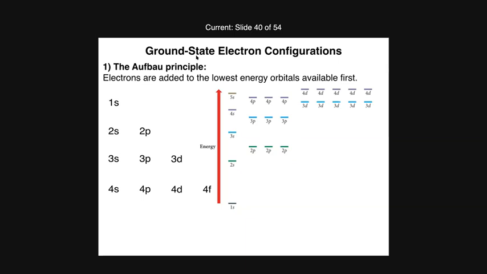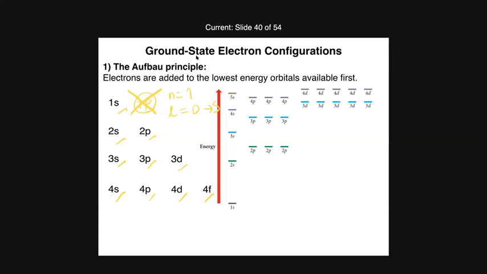So this order right here, if some of you have taken high school chemistry before, you might see some of this diagram that starts from 1s, 2s, 3s, 4s, and then is followed by 2p, 3p, 4p, 3d, 4d, and then 4f. The reason why, again, we don't have 1p is because it does not exist. It's invalid. You already saw that when n equals 1, the only value for l would be 0. This represents s. Therefore, in this case, you cannot have p orbitals. That's why it starts right there.